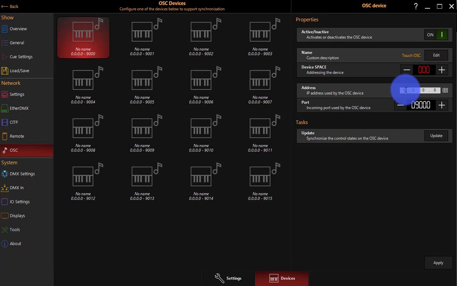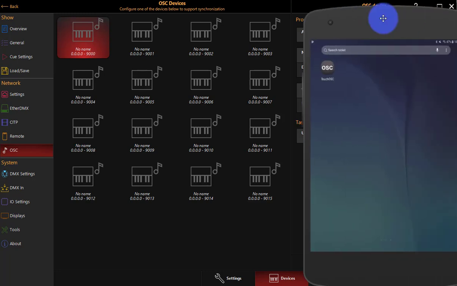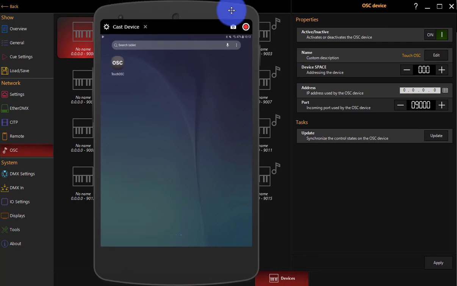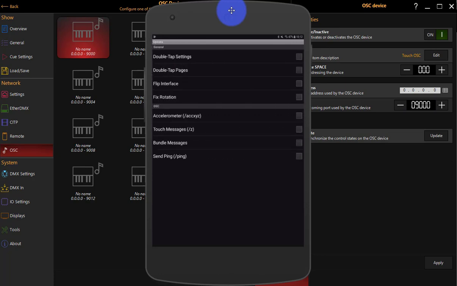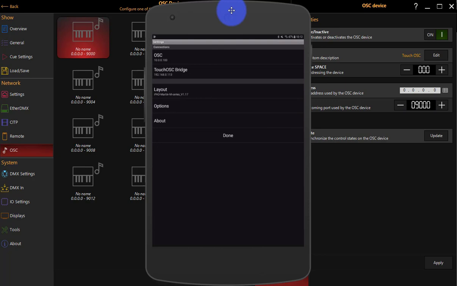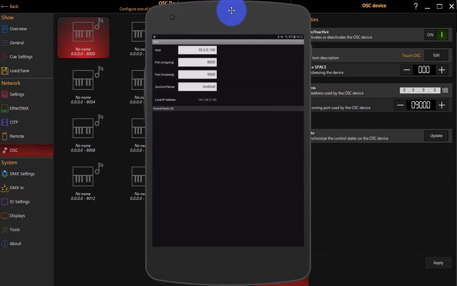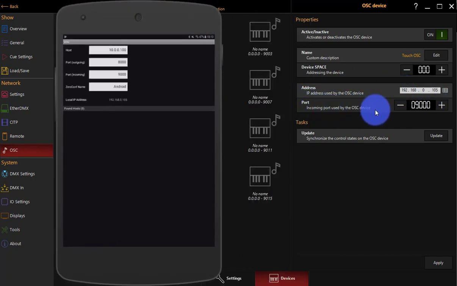Then the IP address. And so here, I'm going to go into the Touch OSC app. Actually, I'll bring it over here for us on my tablet. And what we can see here now is we can go to Options in our settings. Awesome. In the settings, we can go here and click on OSC. And now it says host, and it has our local IP here right at the bottom. It's a little bit hard to see here, but in this case, mine is 192.168.0.105. So we can type that in. Awesome. Now back to Onyx here. Port, we can use the incoming port on the OSC, leave that at 9000. Awesome. And then we can press apply and press update.